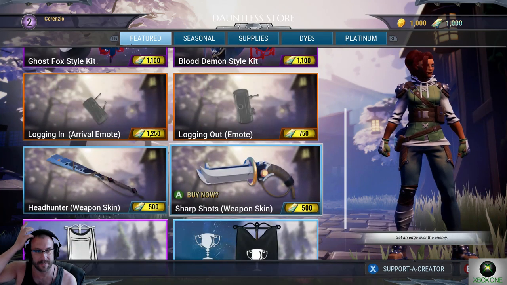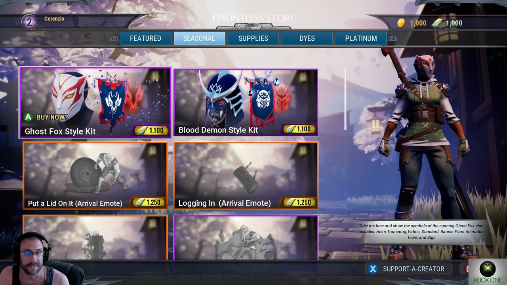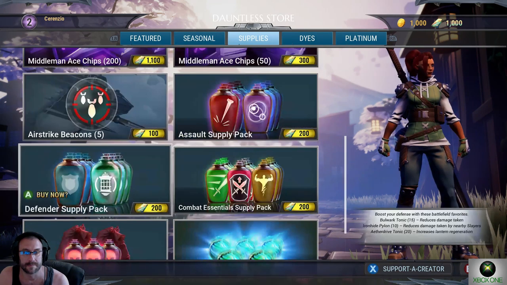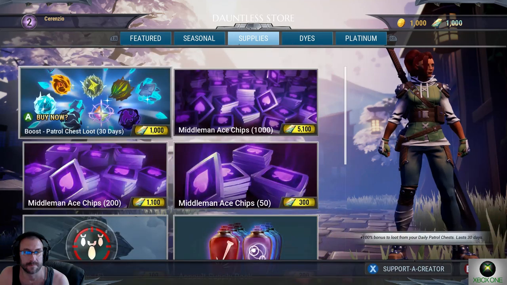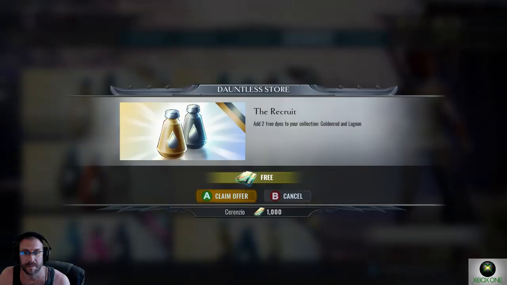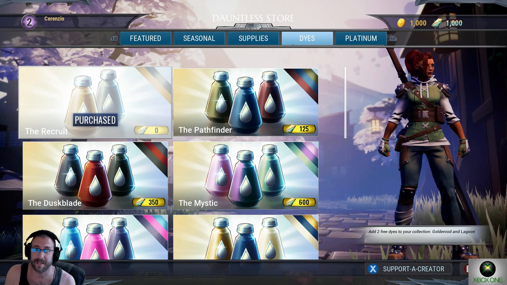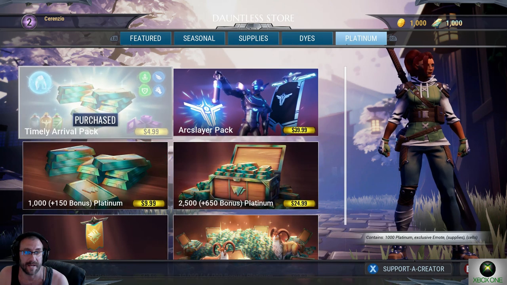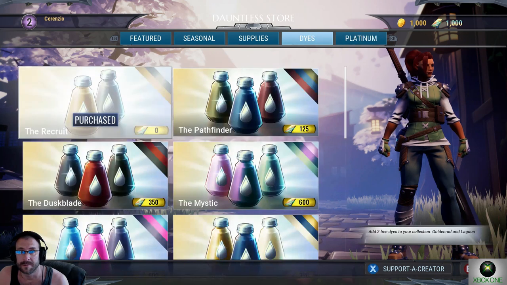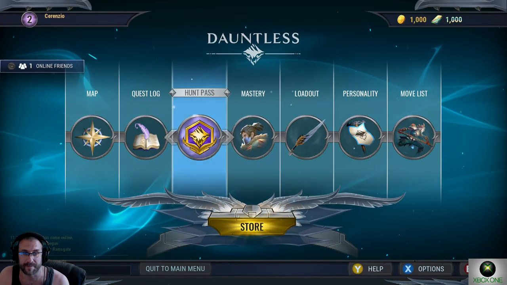Ooh, these are really expensive. I think you're better off buying the season pass than this stuff. This is a $0 bundle. Two free dyes. I got that. There's the arrival pack, which I've got. No thanks to any of this other stuff. $10, yikes. So, I'll try one season pass, and then that's going to be it, because I don't know if I like the game or if anyone will even play with me.